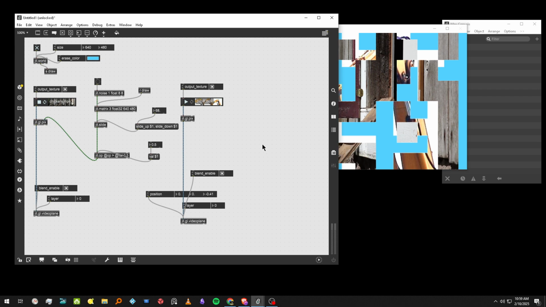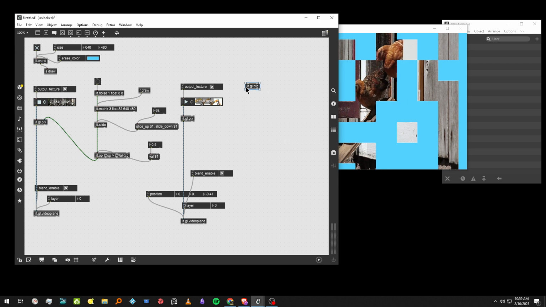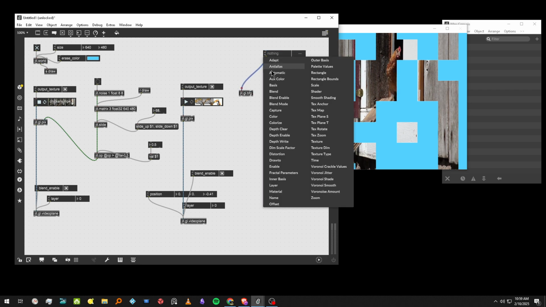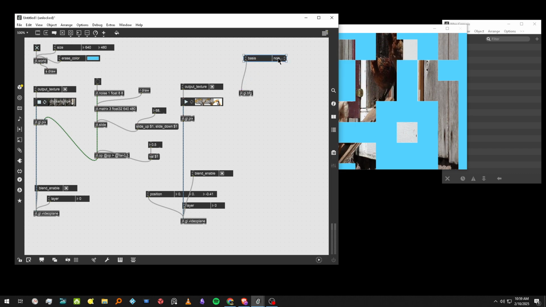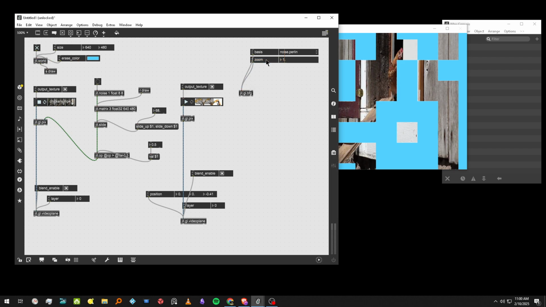I'm going to delete this part of this one. And here's one other thing you can do. Get jit.gl.bfg, and this needs a couple attributes to work right. It needs a basis. That's what formula it's using. It needs a zoom, which is pretty important. And then there's fractal parameters if we want to use one of the fractal bases. Offset and time are the other two.